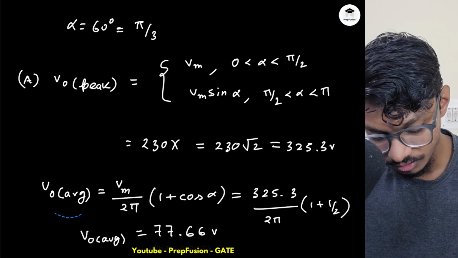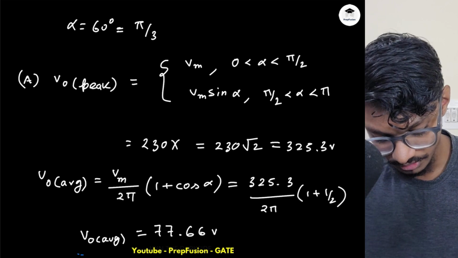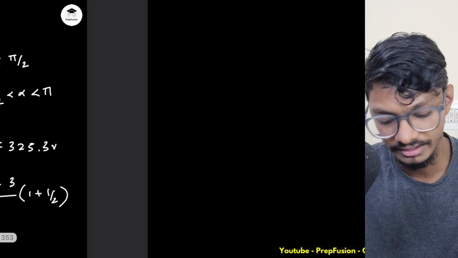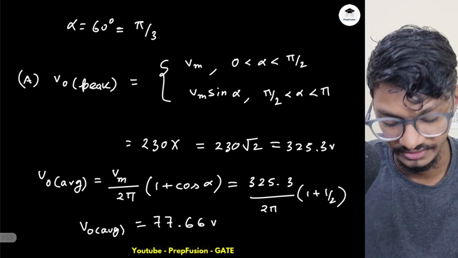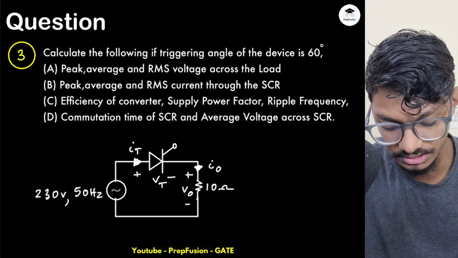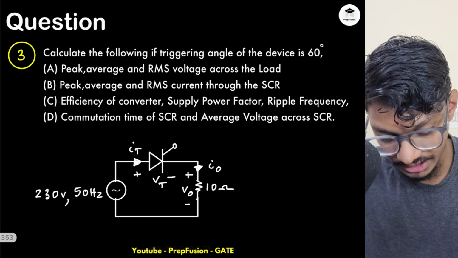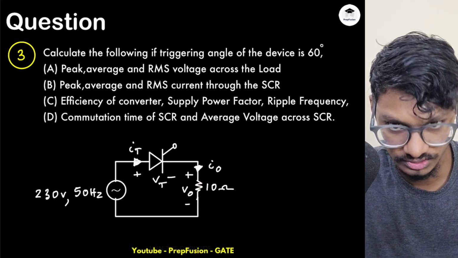Now it is recommended you remember VO RMS, but if you don't, you can also derive that as well. I will derive it in front of you. It will take you more time, but that's fine. But I will recommend you to remember this RMS voltage. So here this is a resistive load, so all formulas will be valid for this only.